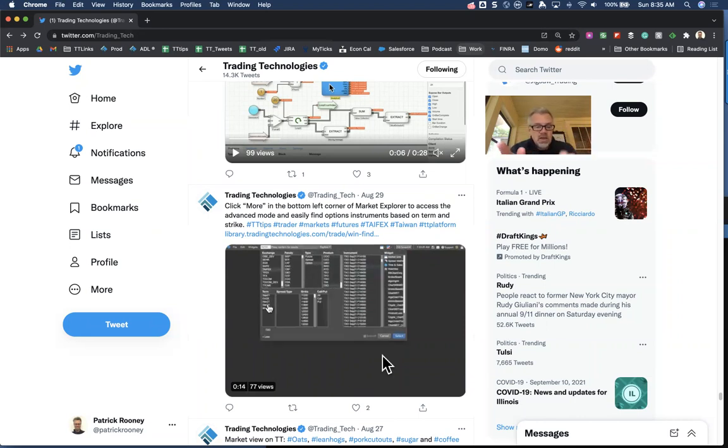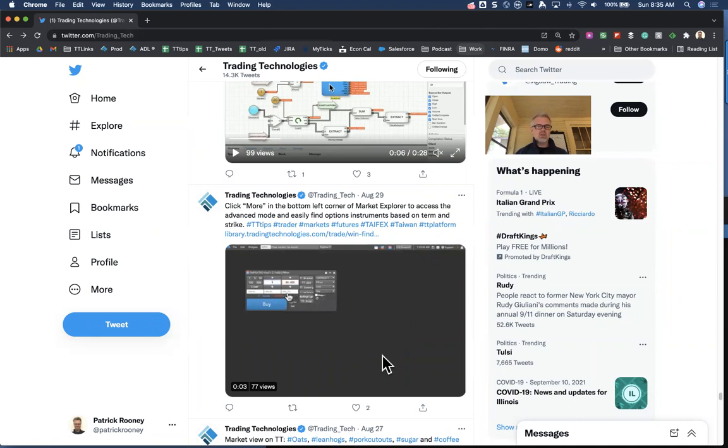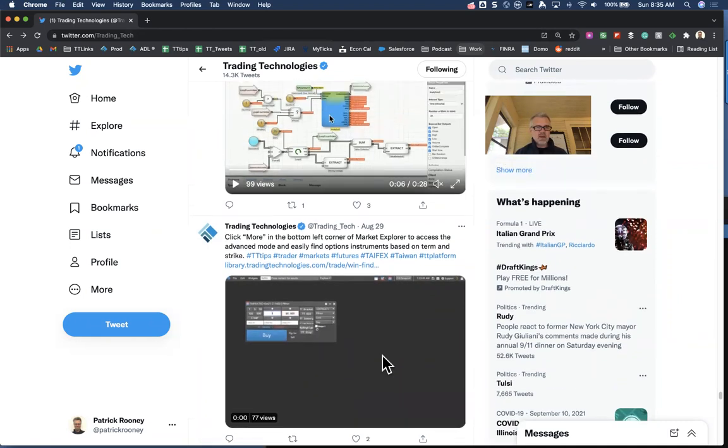A lot of people don't know about it though, because you have to go down to that little left corner of your Explorer window and click on more to actually get to it. But then you can define and pull out just single or a couple different option strikes instead of pulling out the whole series. It's a nice little tool. Get to know it. Hopefully enjoy it. Give me some feedback if you like.